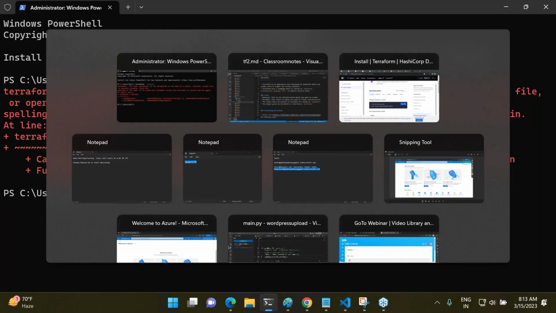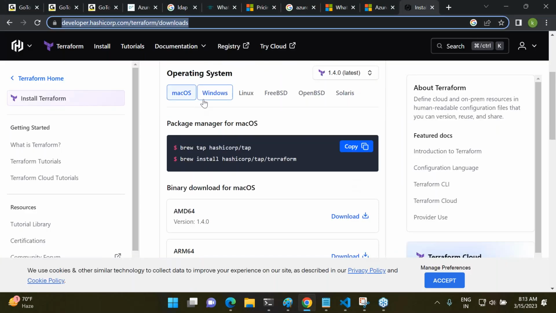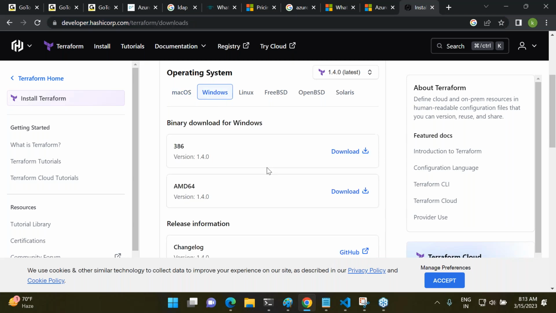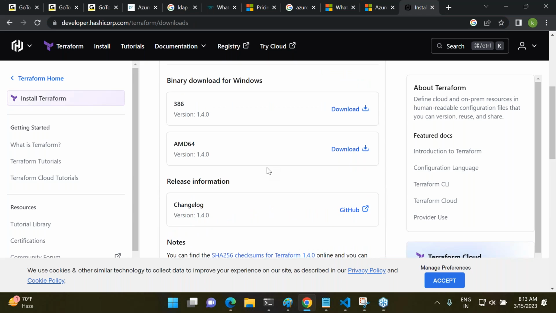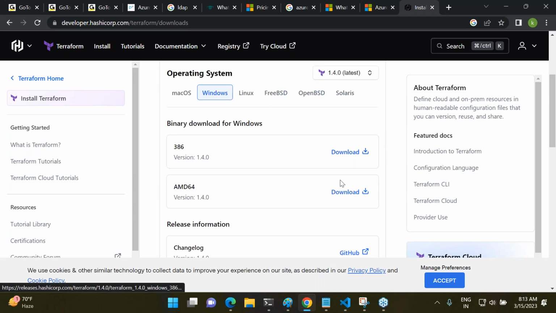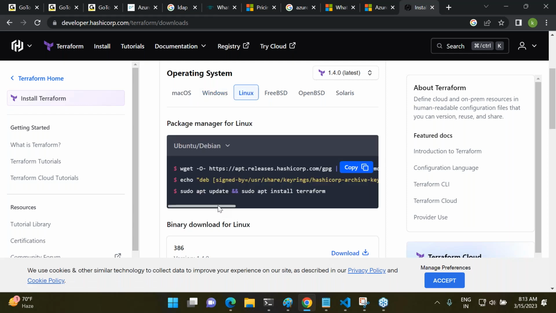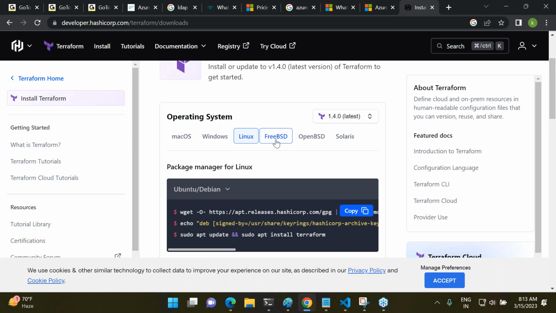If you are working on Mac, for the people who have attended grooming sessions, I have said that you can install Brew. And once you install Brew, all you need to do is execute these two simple commands. If it is Windows, you can directly install. This is the 64-bit version and this is the 32-bit version. If you are installing it on a Linux machine, there are commands to do this job.